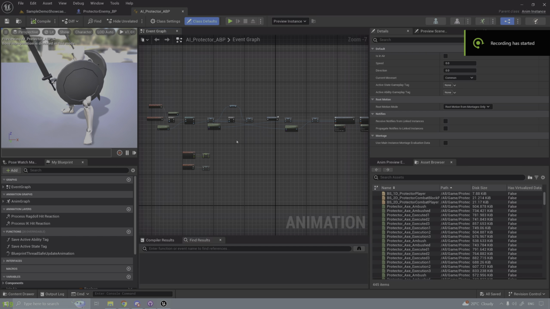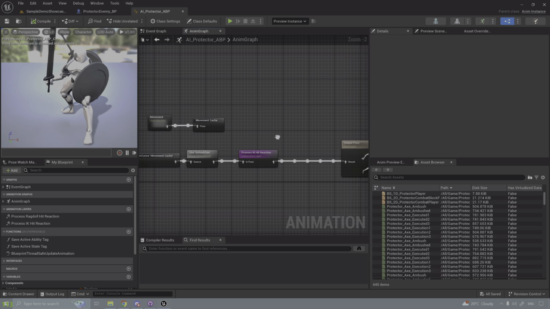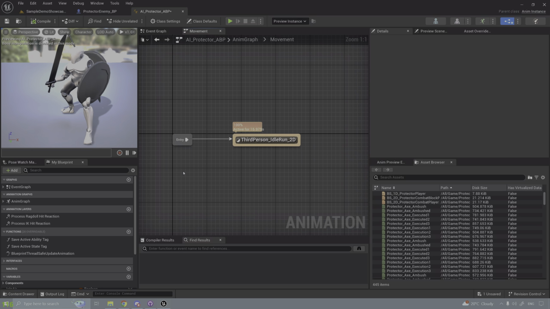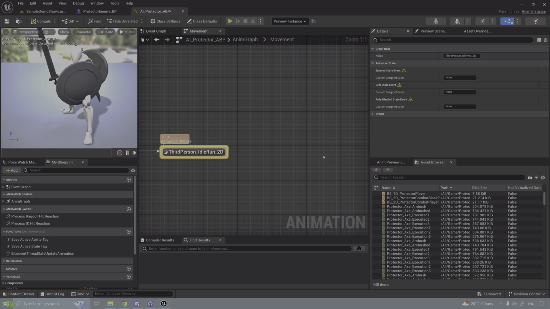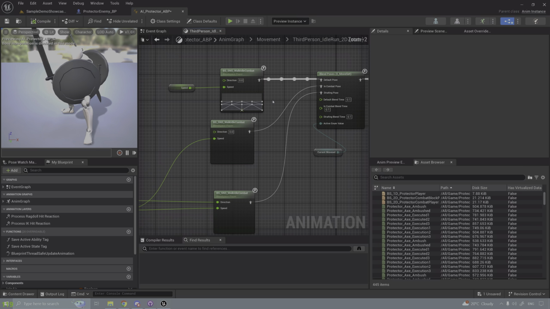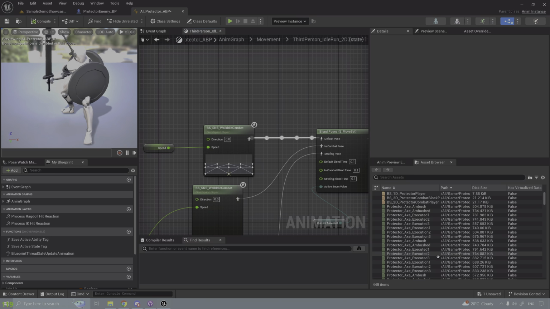I just came back after restarting, and let's just switch the anim. Let's look at the anim graph. It's very similar to the player. The only difference is there's no idle and run, like two states in two different places. They're all in the same place. And for the blended spaces, exactly the same as the player. And I'm just gonna replace the ones that we have.